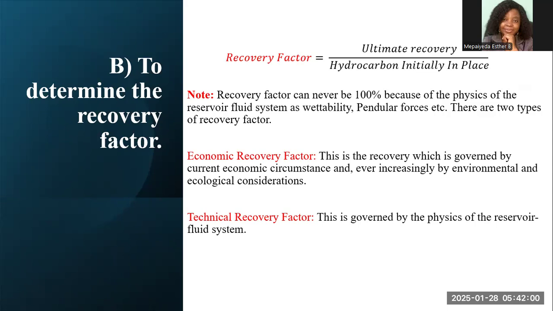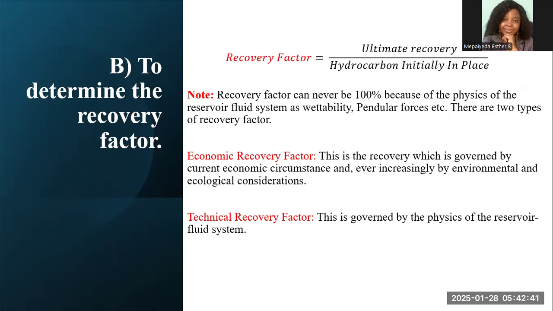We talk about the wettability, the forces, the capillary forces, the permeabilities, fluid flow through your porous media. You have to understand the technical, the physics of your reservoir system. The forces that govern your reservoir system, your drives, what are the drives that are available, what are the combination drives that you can leverage on to fully produce your reservoir. Okay, and then are you producing onshore or offshore? What are the equipment that need to be deployed? Okay, so all these things under your technical recovery factor, very important.